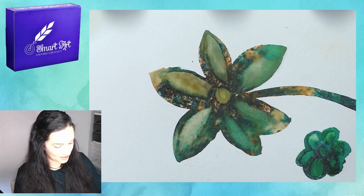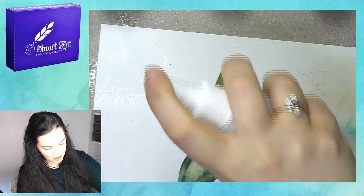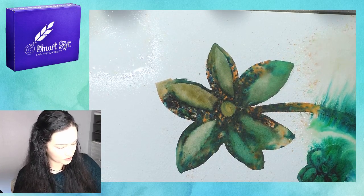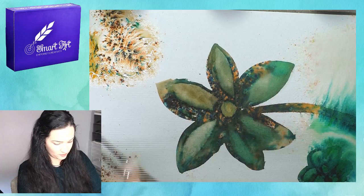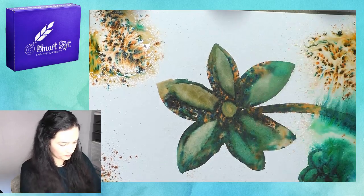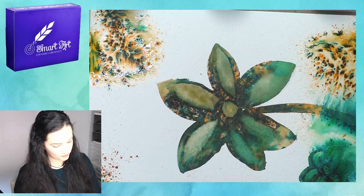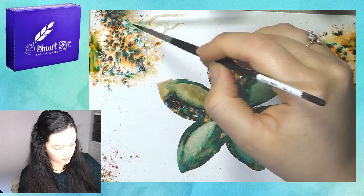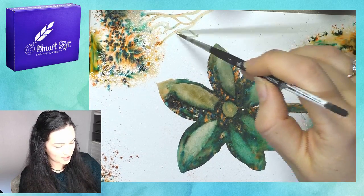These colors are so cool. Okay, I think I want to spray down here. I know it's going to spread, and maybe just like a little bit up here. And then use this, maybe drag it along and make it look like leaves hanging off of vines.